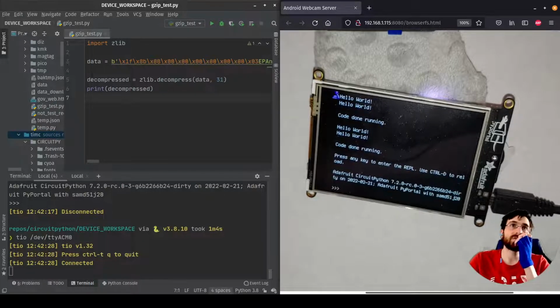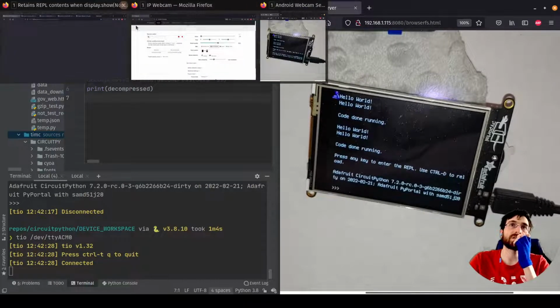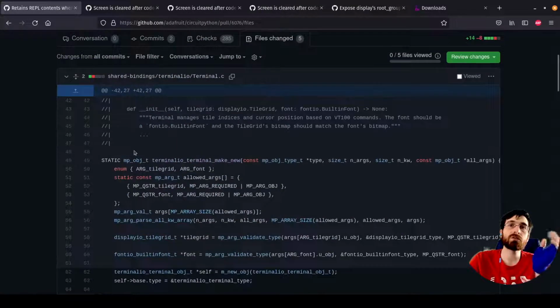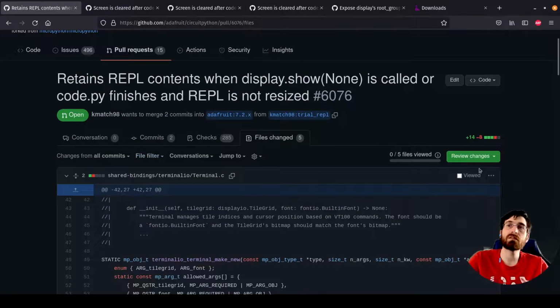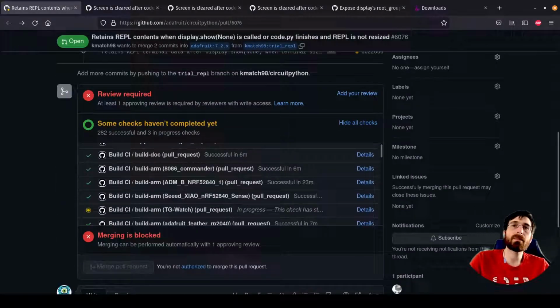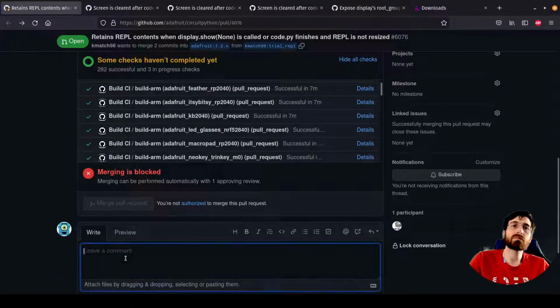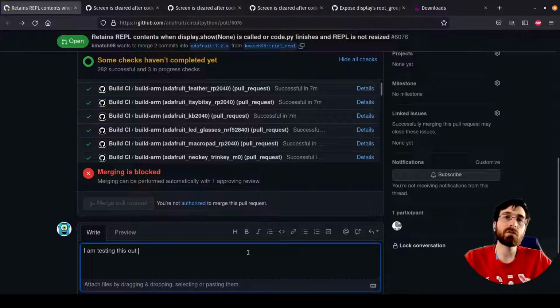Okay, so let's leave a little bit of feedback on this. Let's just say how we can recreate what we're seeing, and then we'll keep poking around at figuring out a fix. All right, we're testing this out on a PyPortal.